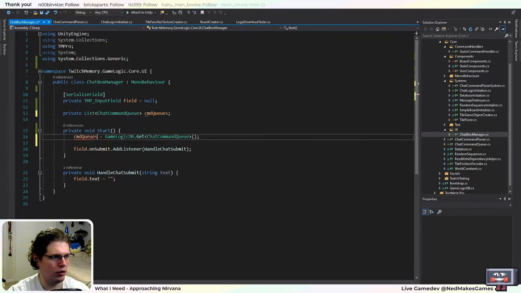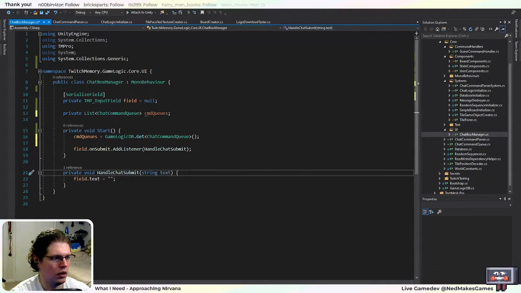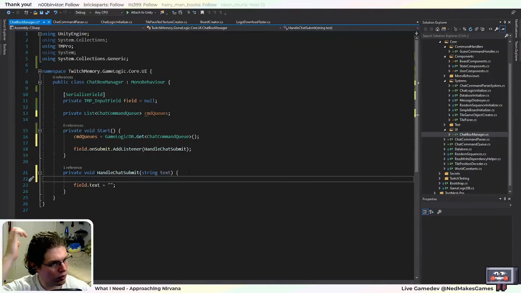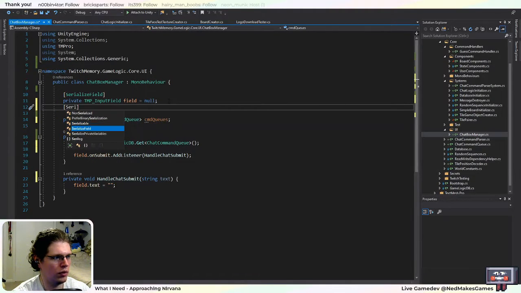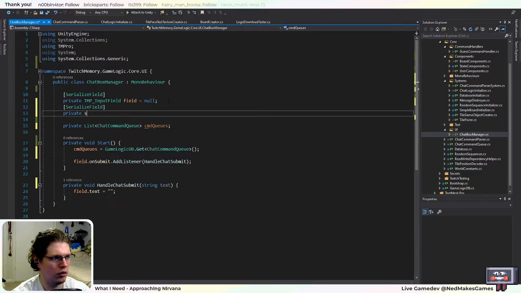Yeah, this should be queues actually, and then okay, so we need to kind of parse this text before we can send it to the queue. And also, I'm gonna just have a serialized field for whatever the user string will be.